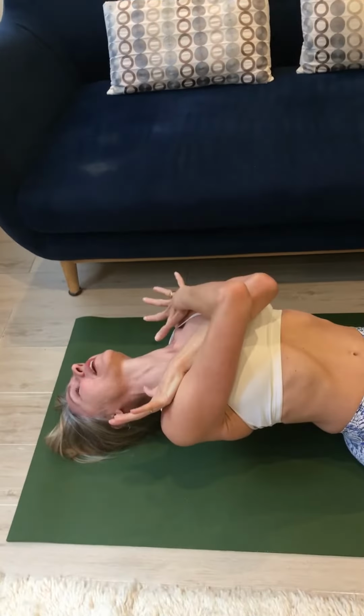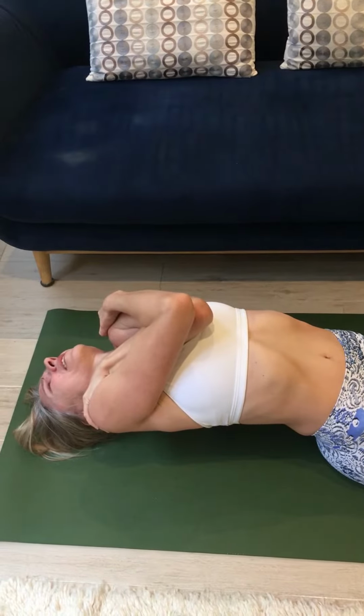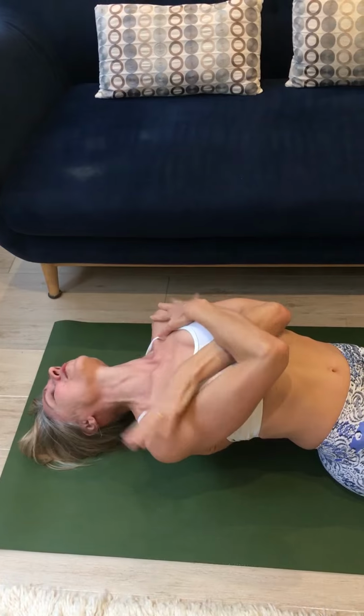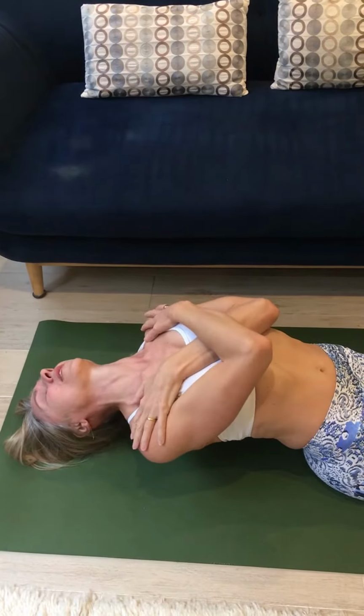And then I can place my hands over my chest, but don't crank it like this. Don't get all contracted. So the hands are just there. Sometimes people are doing it here. I learned here and I still do it like this.